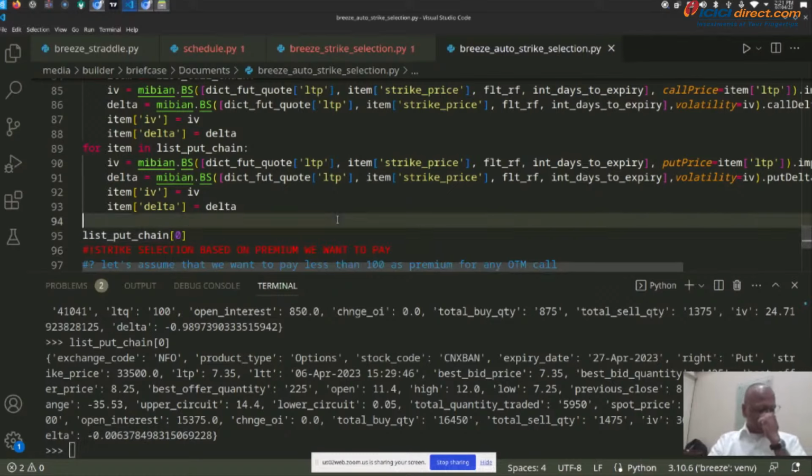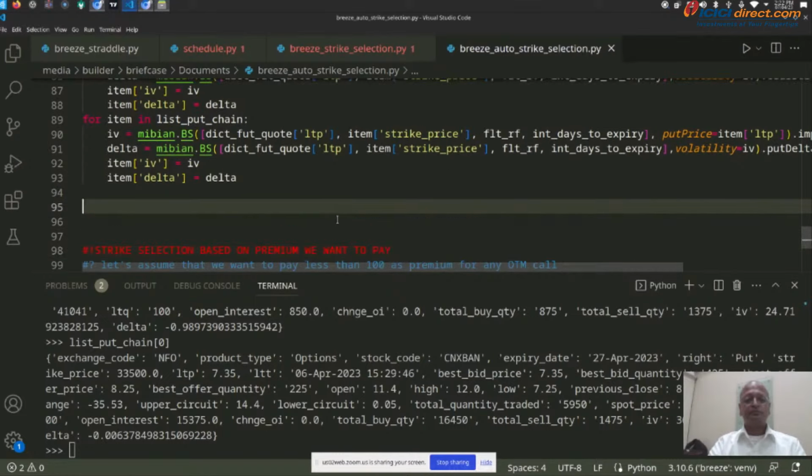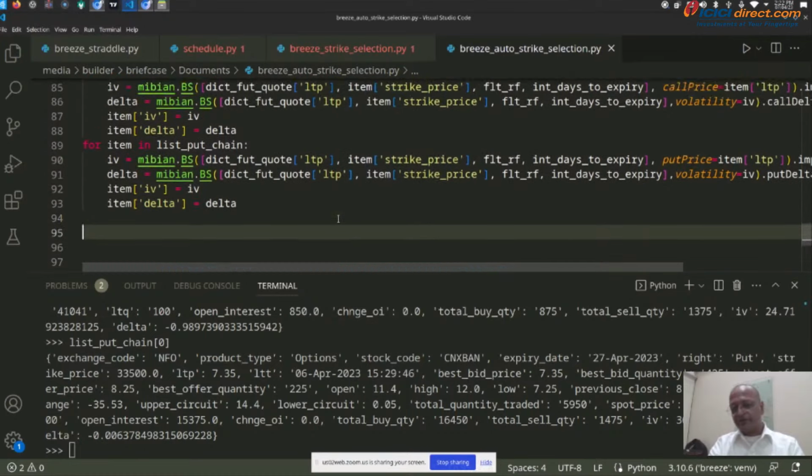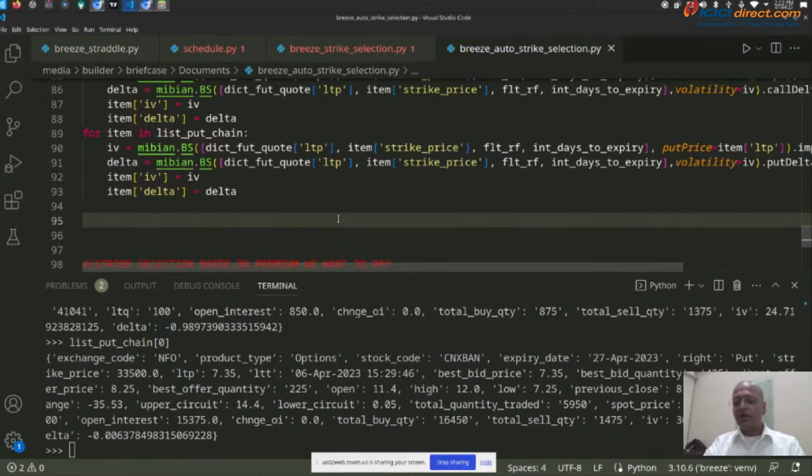Now let's come back to the interest rate. Why were we fussy about the interest rate? We were fussing about the interest rate because of a very basic principle in options. That is a very basic principle that says for a particular strike, you have a call and a put. The IV should be the same. This is an inviolable principle.